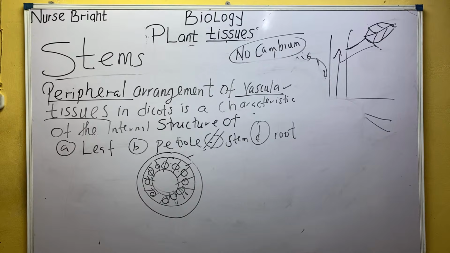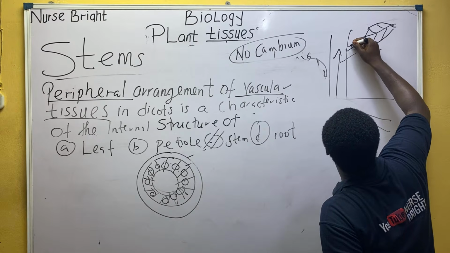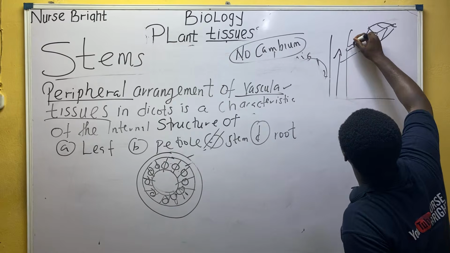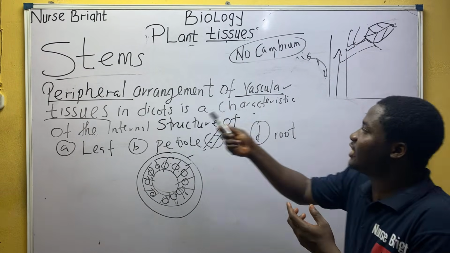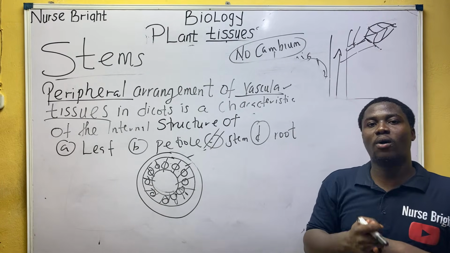Right, what connects the leaf? Leaf cannot just grow from, it will be like something that is basically growing from, let's say something like this. Do you understand? So this is the petiole. Do you get what I'm saying? So that does not have business with vascular tissues in dicot. You get what I'm saying? So that is for that.